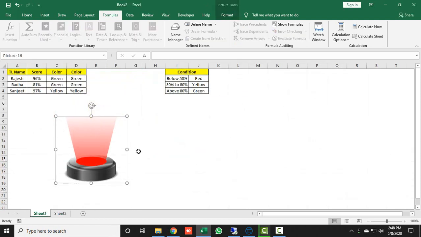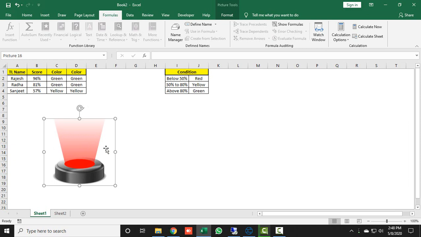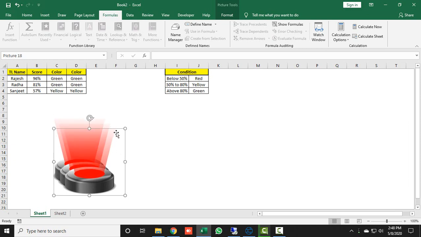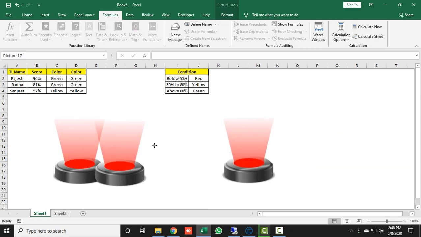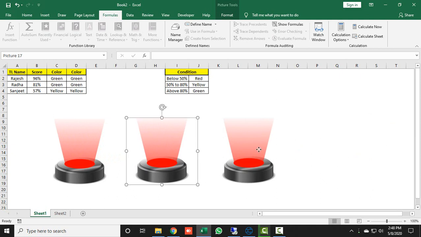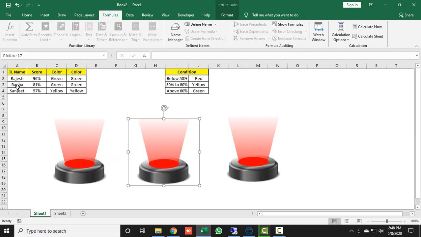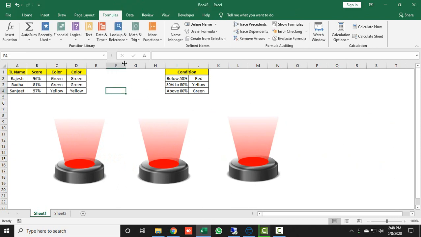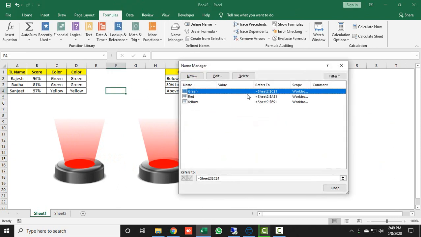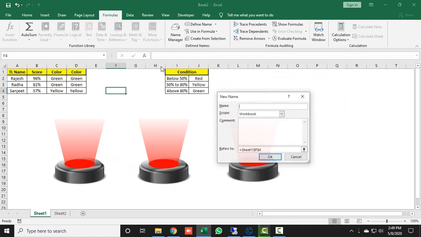We'll go to our previous worksheet and then we will make a duplicate for all the team leaders. Alright, then we will create new names for these team leaders. So what will I do? I will again click on Formulas, Name Manager, and here I will click on New and type the name, which for the first one is Rajesh, and for this we need whichever color is available over here.